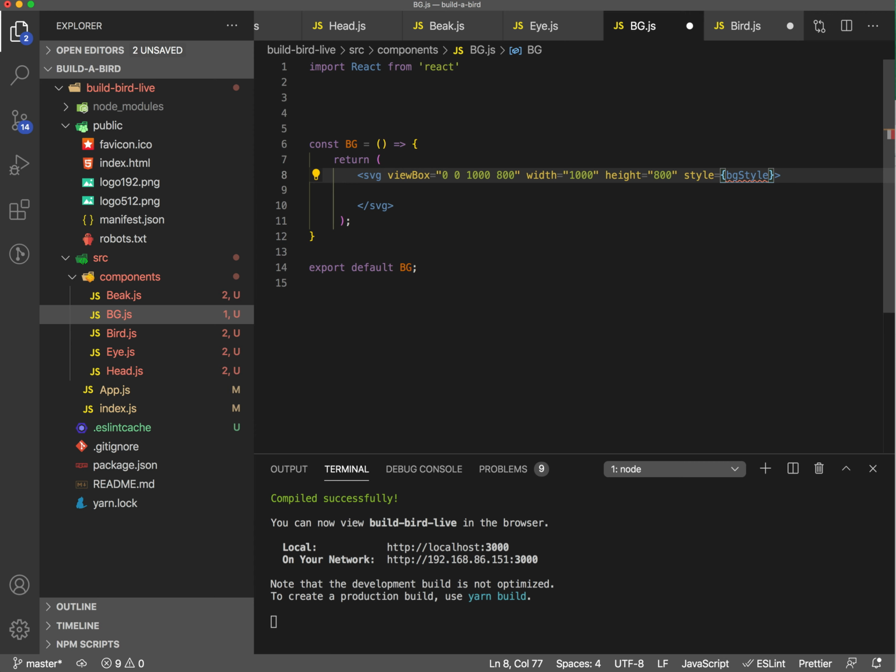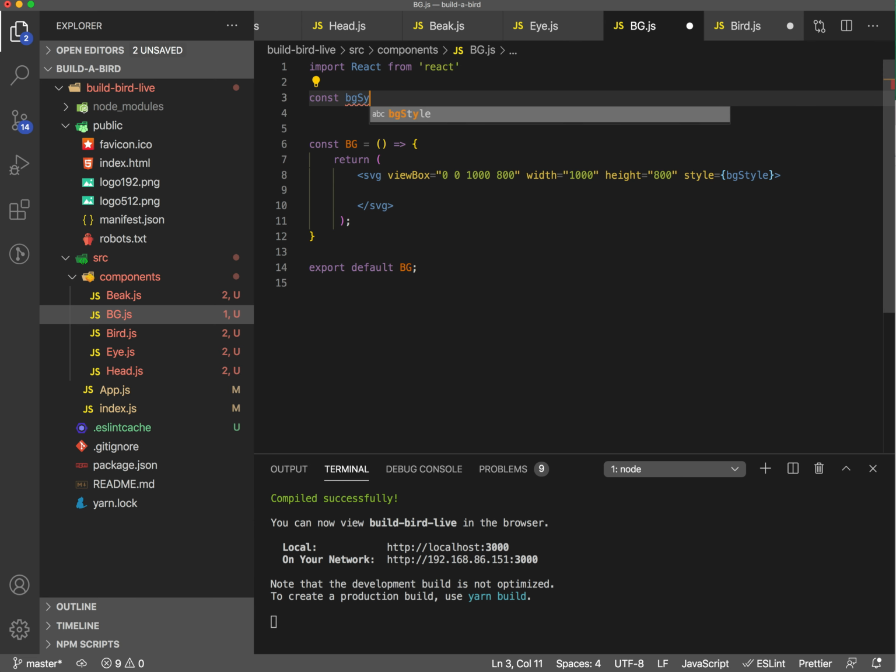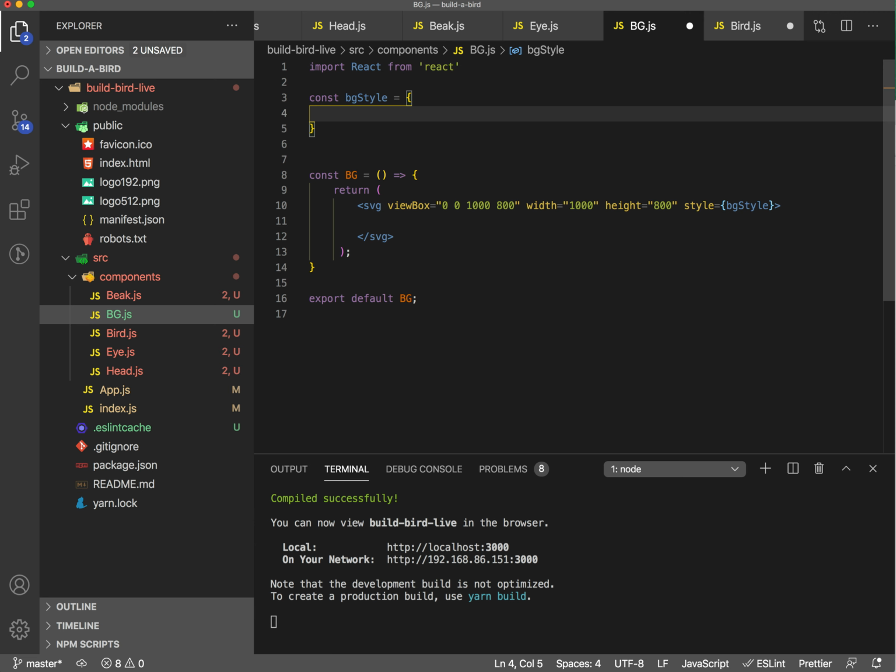But I can also write regular old CSS. I'm just going to write it in JavaScript for now because I think it's going to help me keep track of everything a little bit better. So I'm going to say const bgStyle equals an object. And I'm going to feed that object into this style property.